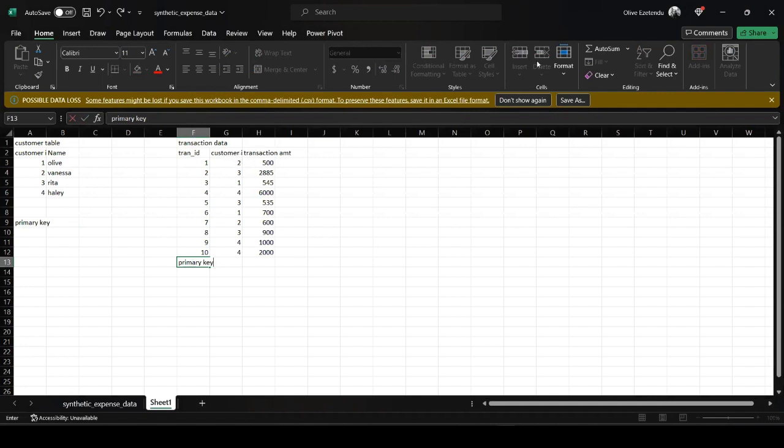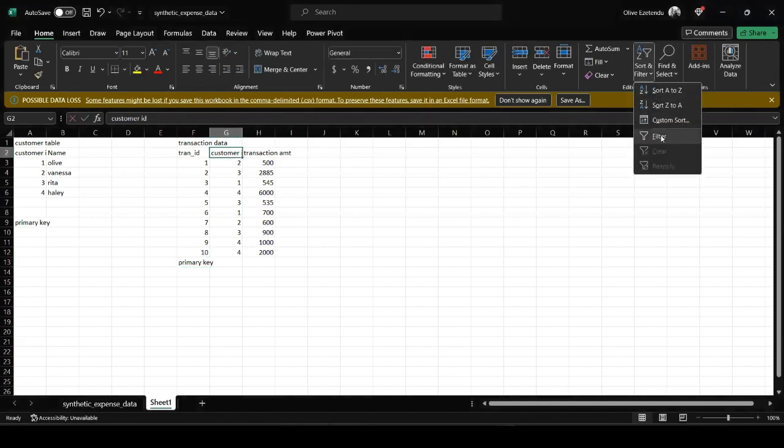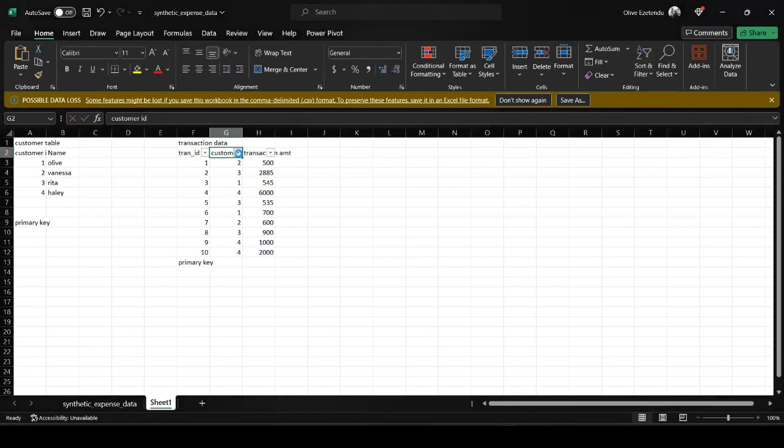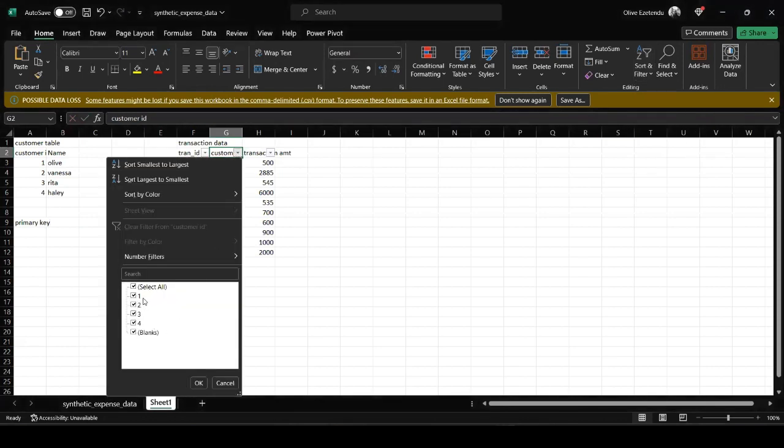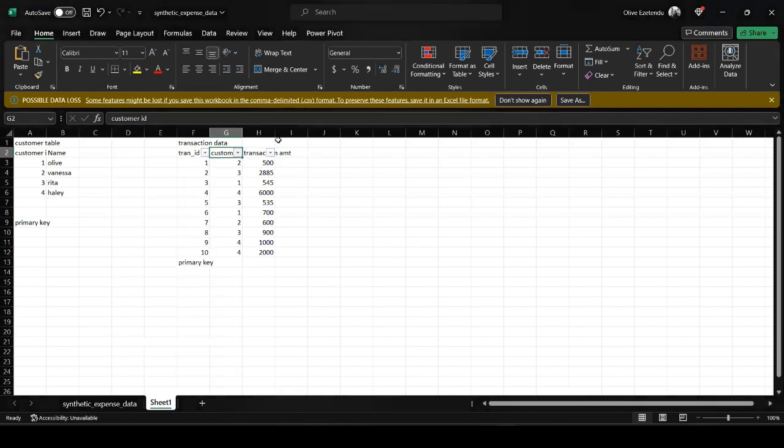And if you take a look now, let me do this so you can see. If you take a look, you will see that this just has 1, 2, 3, 4. Okay, this has only the four IDs that we have. So we have this key here as a foreign key referencing the customer ID here.